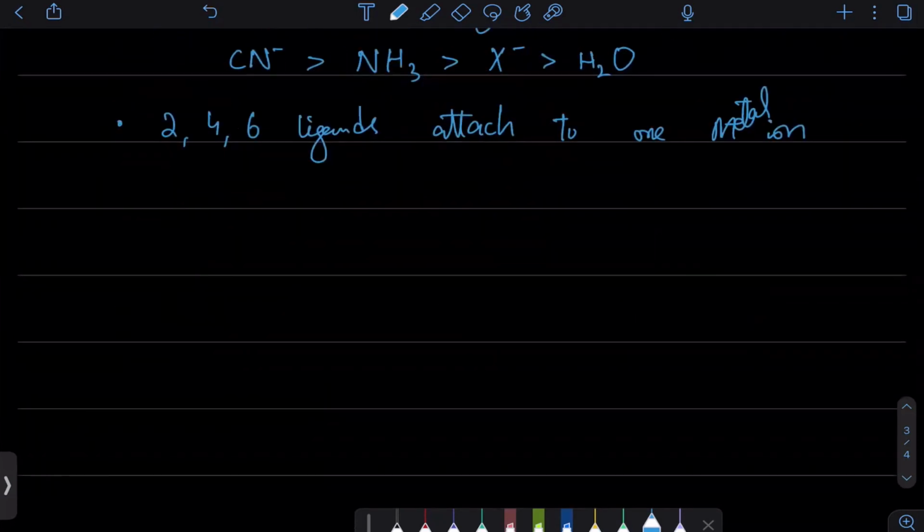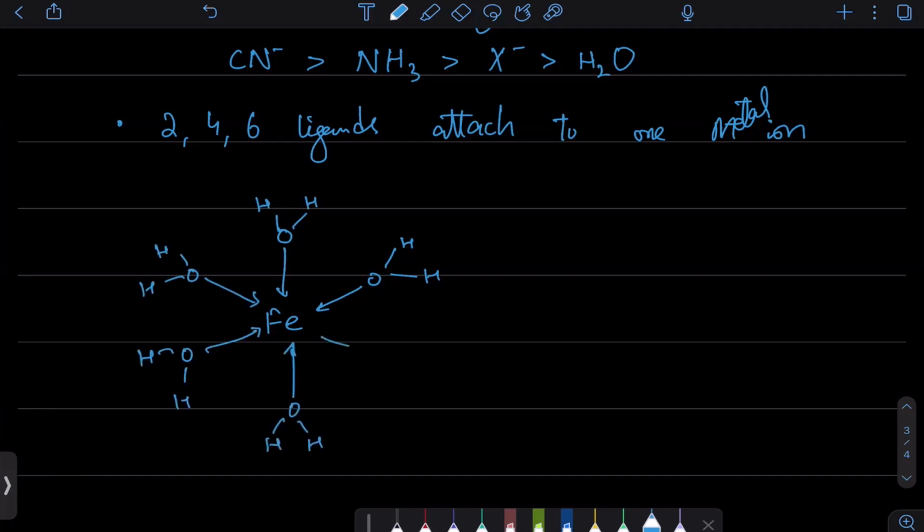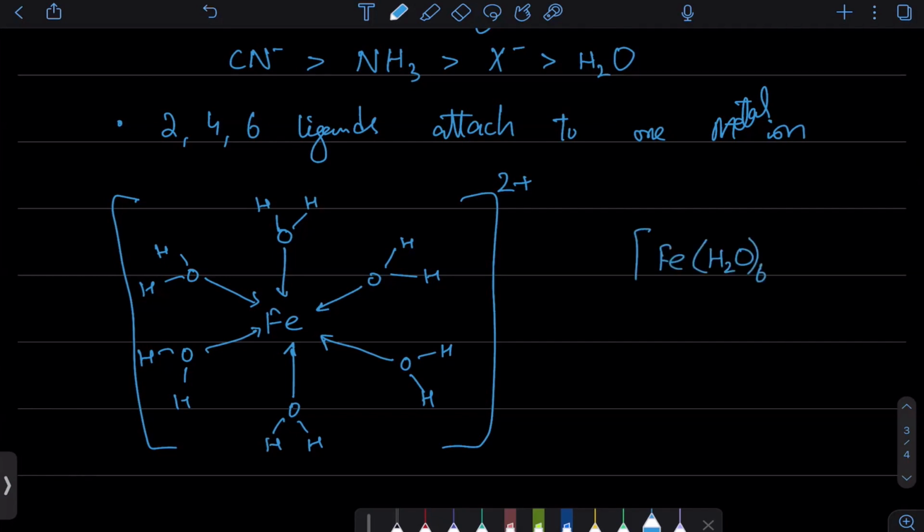So how do we show a ligand? Let's take the example of iron, for example. Iron with a positive 2 charge. Let's say I reacted it with water. Now I can have 6 waters, maximum 6 water molecules to bond with this. And they can have dative bonds like this. So there'll be H2O like this, H2O like this, H2O like this. So 6 water molecules can bond with 1 iron 2+. But together, they are all neutral and iron is still positive 2. So the overall charge is going to be there. We show this as iron with 6 water in the brackets and a square bracket to show that this is a complex ion. The ligand is water, and this whole thing is the complex ion that we have.